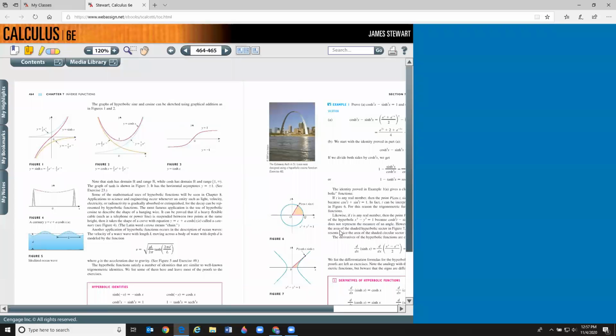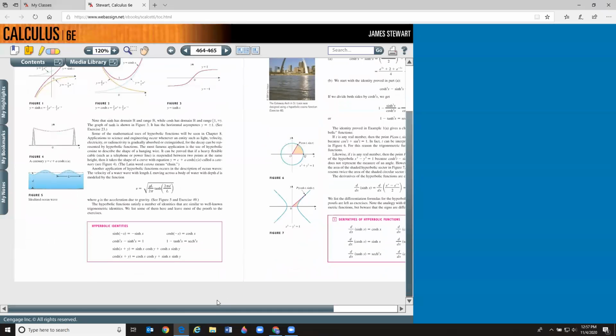Now, if we move to the next page, they're going to show you some identities. Again, some of these are identical to their standard trig function counterparts. Some of these have a difference here or there, and you're going to want to pay attention to that. For example, sine is an odd function, and hyperbolic sine is as well. Cosine's even, so is hyperbolic cosine. Your first Pythagorean here, you'll see a difference, and this is something that happens on a regular basis. We know that sine squared plus cosine squared equals 1, but with the hyperbolics, hyperbolic cosine squared minus hyperbolic sine squared is what equals 1.